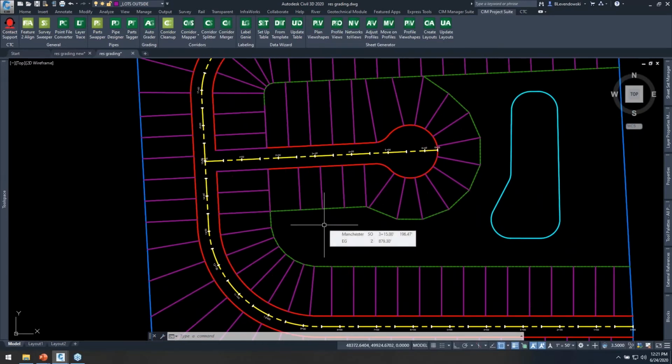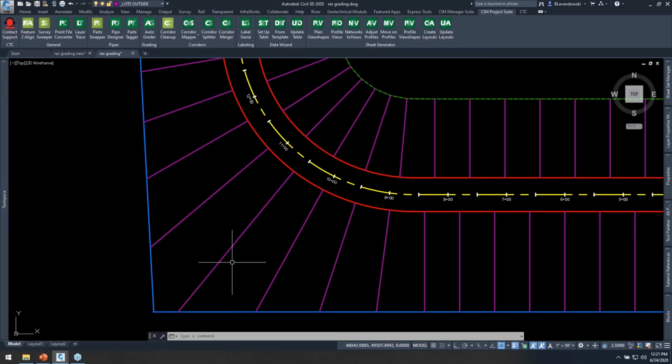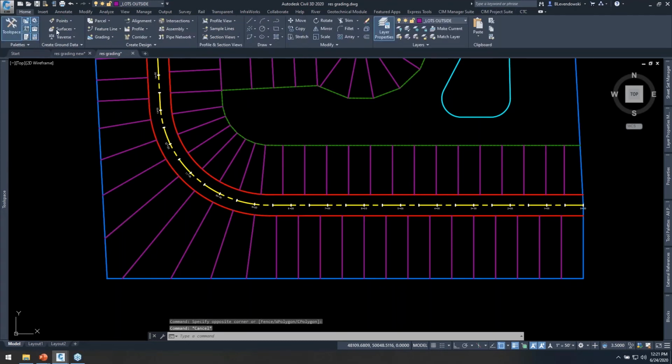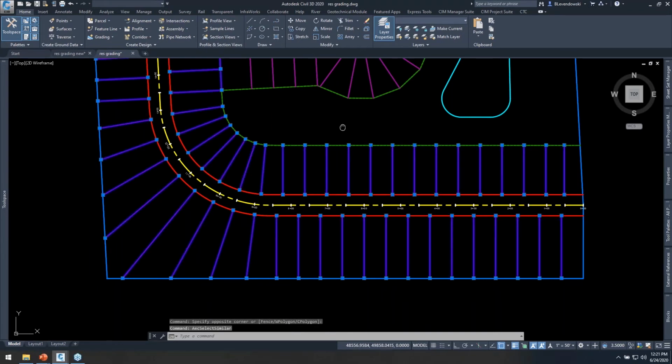And now I want to take this and use AutoGrader to apply gradients just like we had done before, but not in a standard depth, right? I've got different lot depths and that kind of thing. And so let's see how that would work. Now, right off the bat, like I said, we've got polylines. Now, this works any kind of way. You can enter into AutoGrader with polylines and then run that grade existing option. Or if you had feature lines, we could do that too. So let's actually do that. Say these were all feature lines already.